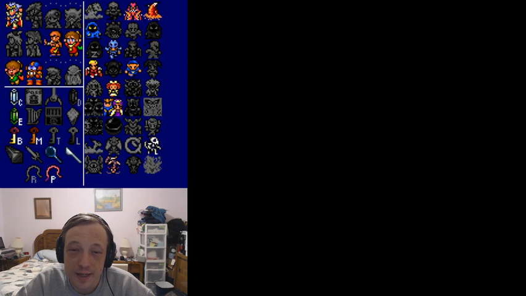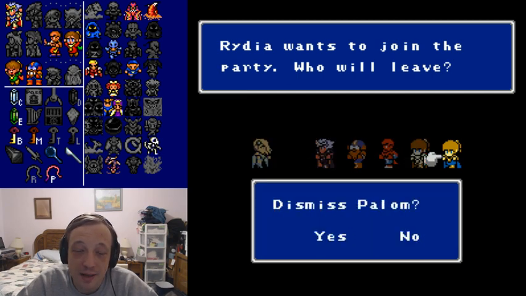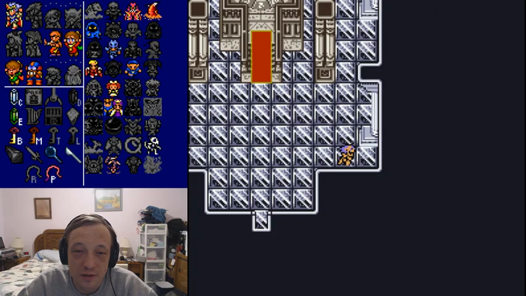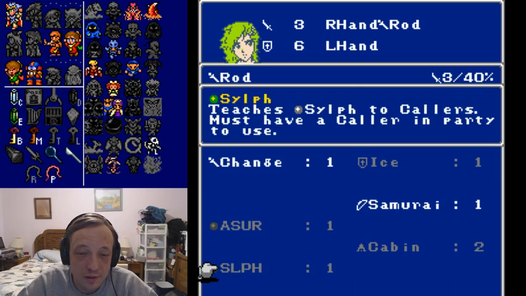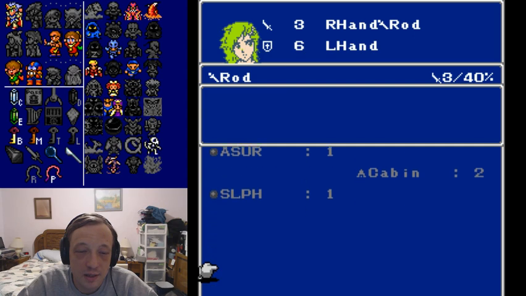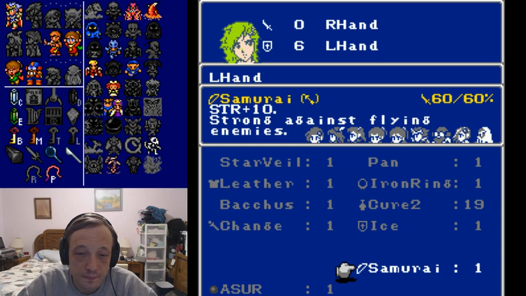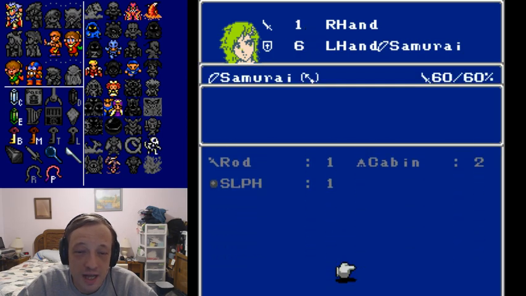All right, so there's Rydia. She grew up in like 30 seconds. And we are going to replace Palum, especially because he's dead. Yeah, sure. All right, let's get you... Actually... Oh, I don't have any arrows. That's not good.